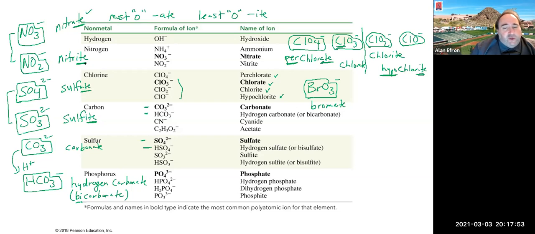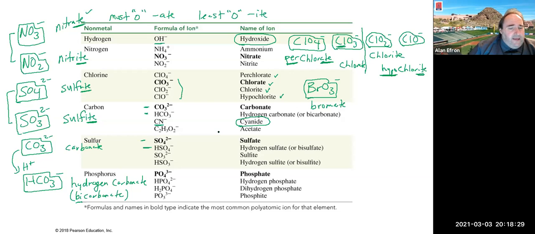Now, a vast majority of everybody on this polyatomic ion table ends in either ate or ite. There are some that do not. The most common one is like right here. That is OH minus. That is hydroxide, ide. There's also cyanide here, which is right there. Ends in ide. But most of them will end in either ate or ite, but some will end in ide. But again, a majority of them will end in that ate or ite.